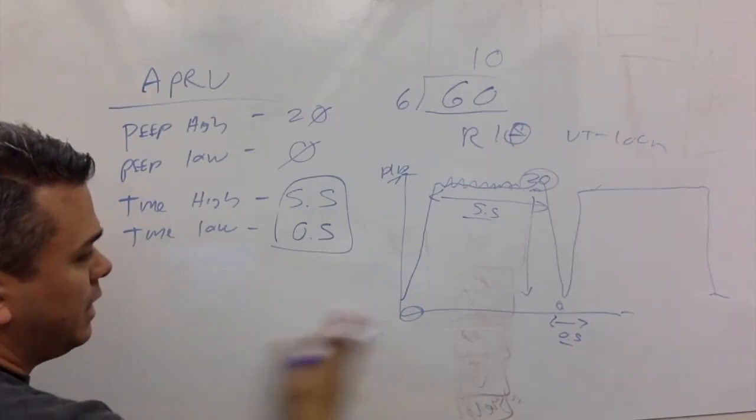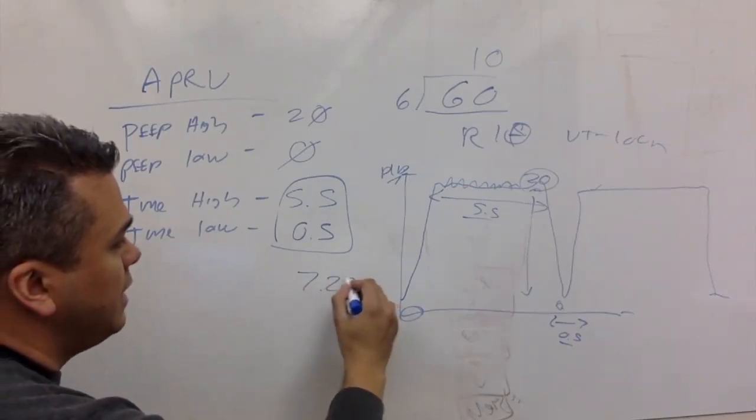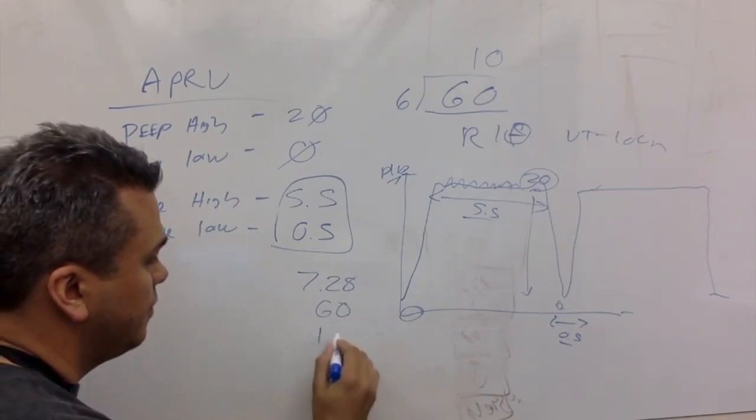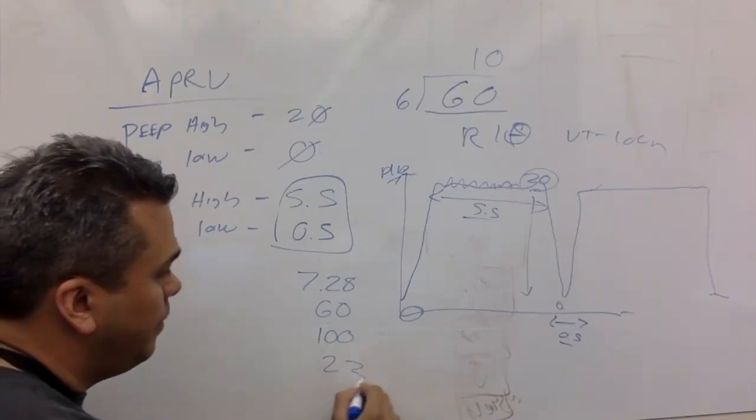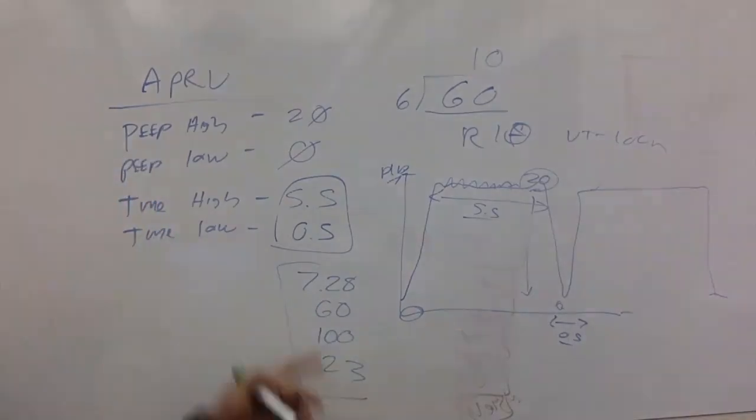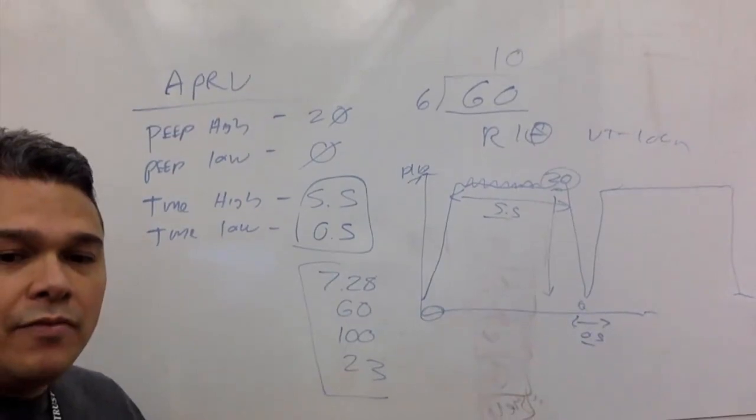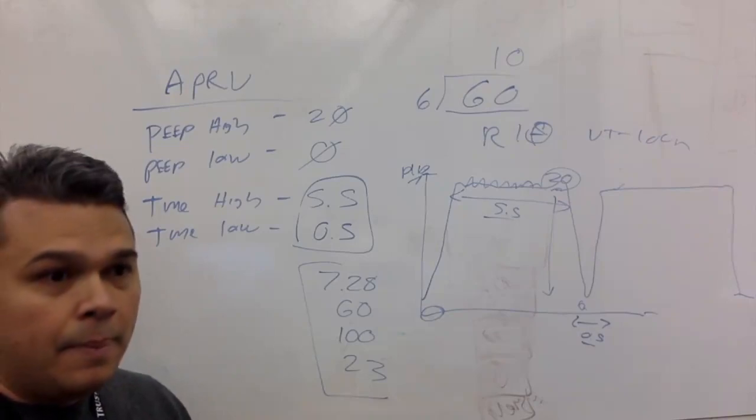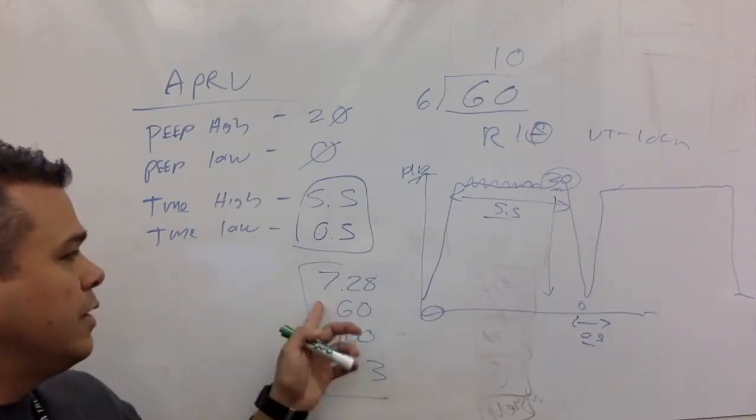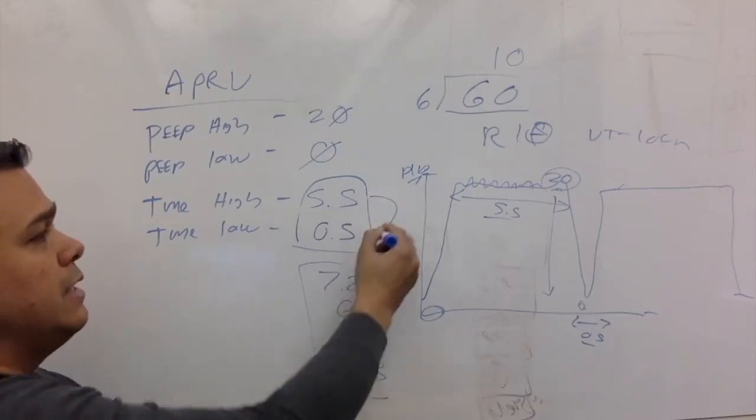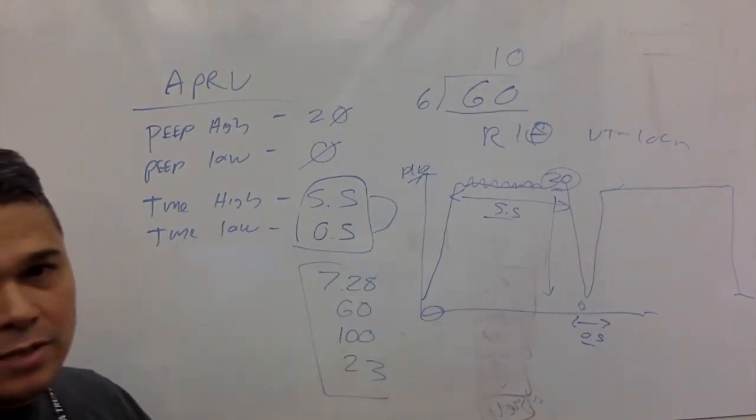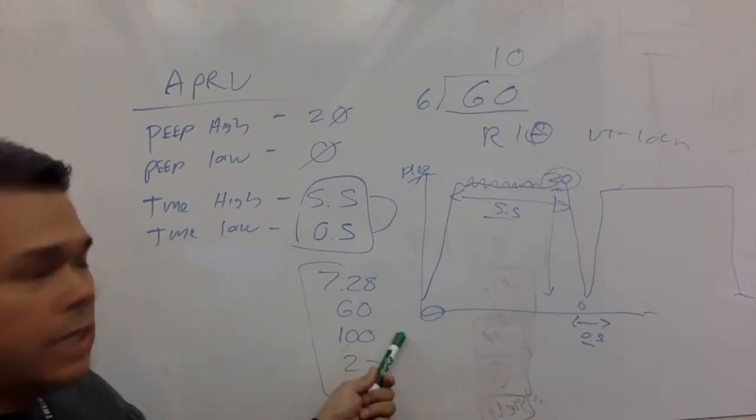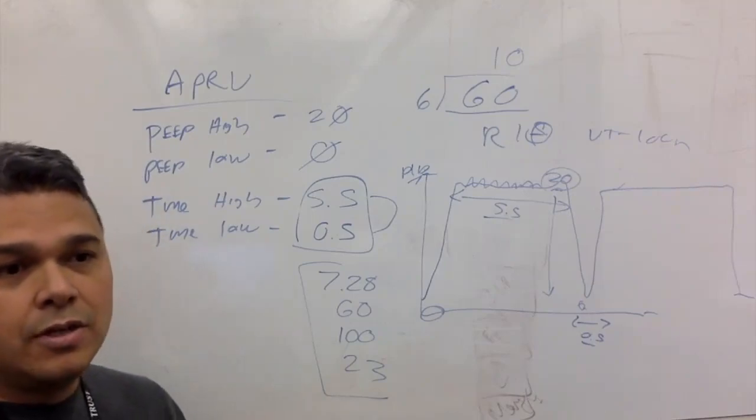Let's say that we have our patient dialed in and then we get a blood gas, and it's not great. We're getting a PaCO2 of 60 and a PaO2 of 100, which is not great either. No metabolic issues yet, but this is our blood gas. What are we going to do if the trauma doc goes, 'Hey, what do you think we should do?' What you don't want to do is say, 'Let's turn up the rate, let's blow that off,' because once you turn up the rate you're going to mess with this and mess with the time constant, and then we're going to throw it all off.